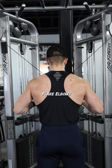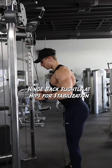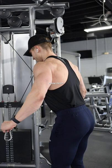Here, I flare my elbows so that my upper arms are in line with the cables. I then hinge back slightly at my hips for stabilization. Now that I'm in position, I extend my elbows, flexing my triceps.